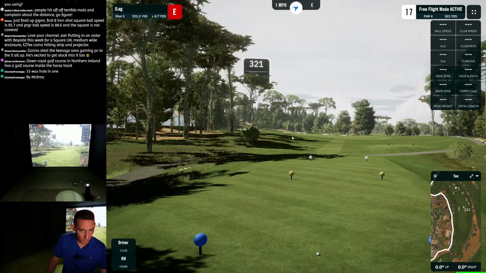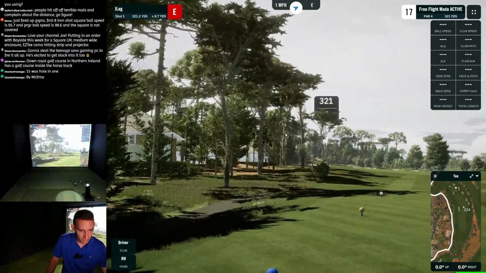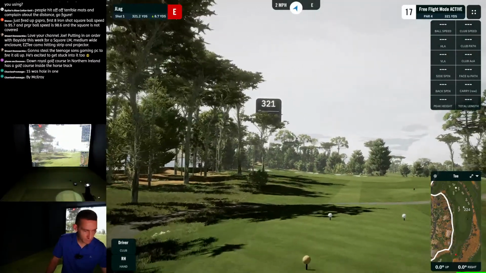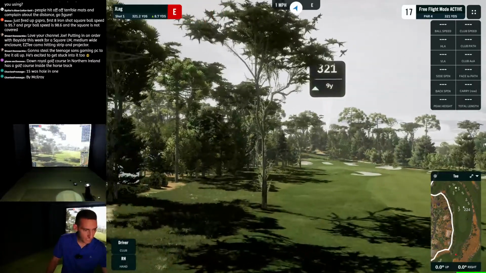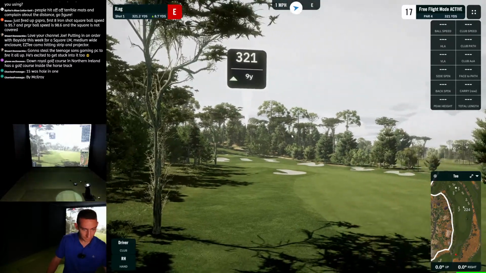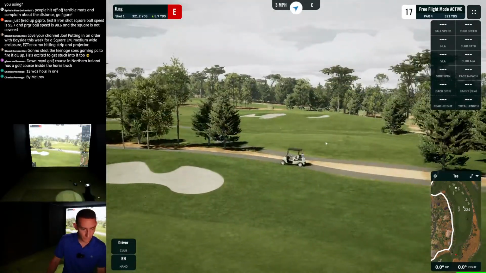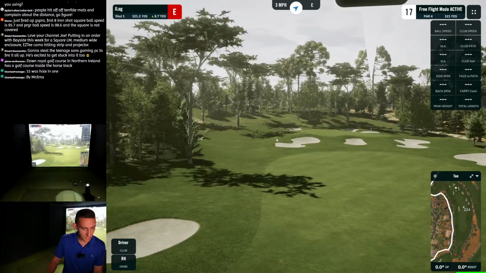Let's go into free flight mode. We'll hit F5. I mean, just look at this. How good does this look? It's just unreal. We'll go up by the green. We'll just have a look up here. Look at that tree. I bet you if I pulled up the course and we did a comparison, those trees would be very similar. He's done such a good job on this. Now, there were a few courses I saw this week that were in the running, but to me, this one takes it. It just takes it.